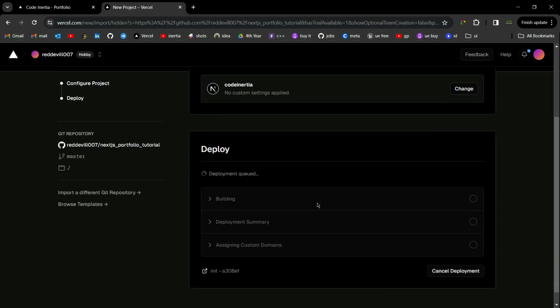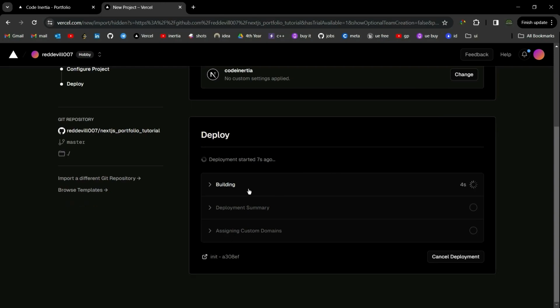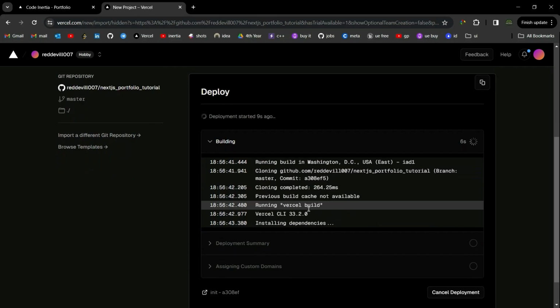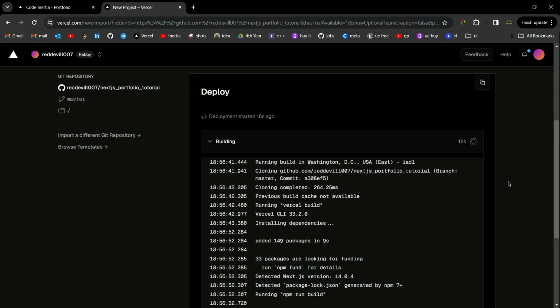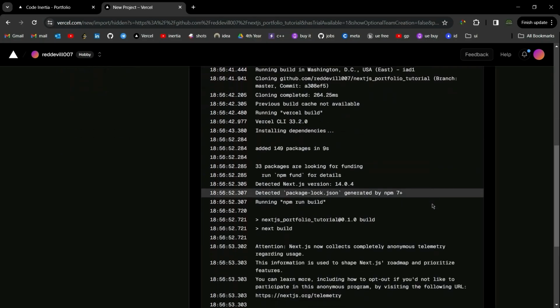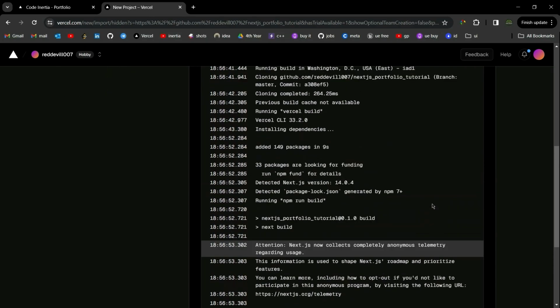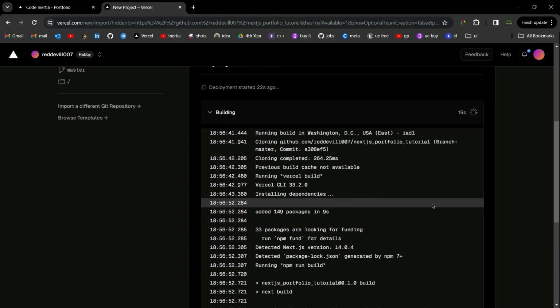So it will take some time, and after that it will be deployed. So our project is building. If there is any error, it will be shown here. It is building our project, installing dependencies.